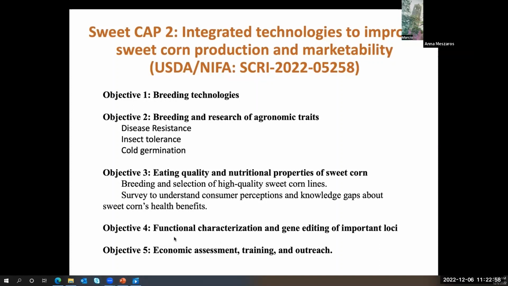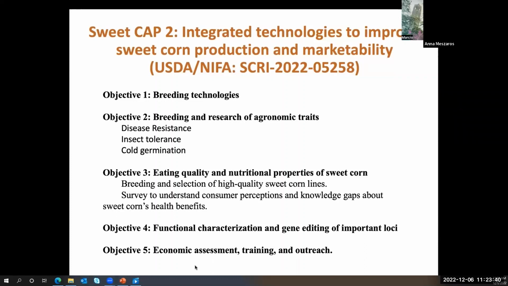Objective 4 is a little bit more in the basic science, testing a new strategy to engineer, and these are not transgenic plants, but to change specific genes. And now that we have some knowledge about which genes are important for some of the traits that are relevant to the different markets, we want to assess whether this tool actually can be relevant in the context of breeding. This is being tested now in a variety of fruits and vegetables, and we definitely wanted to make sure that sweet corn is not left behind.